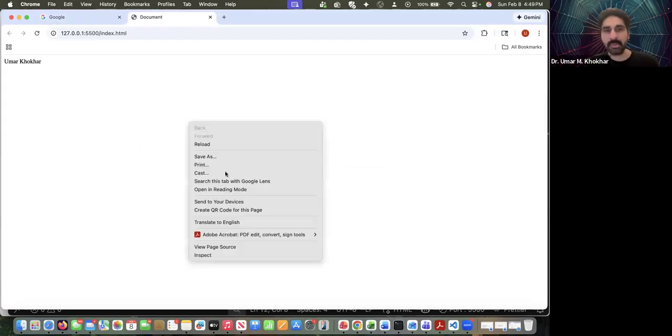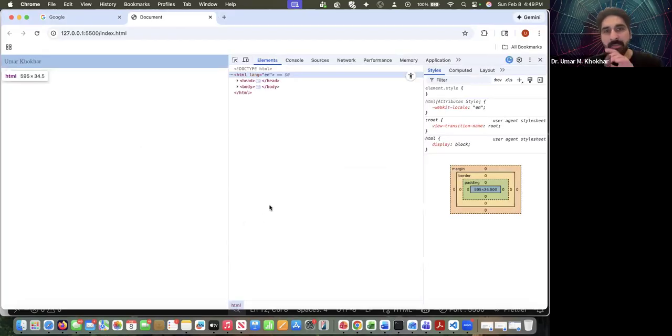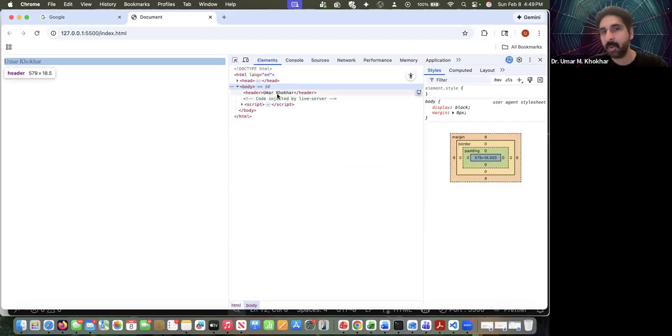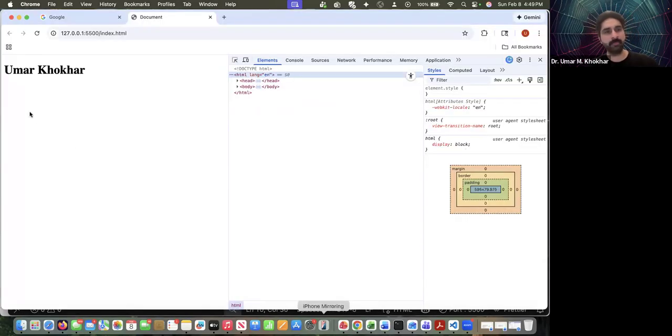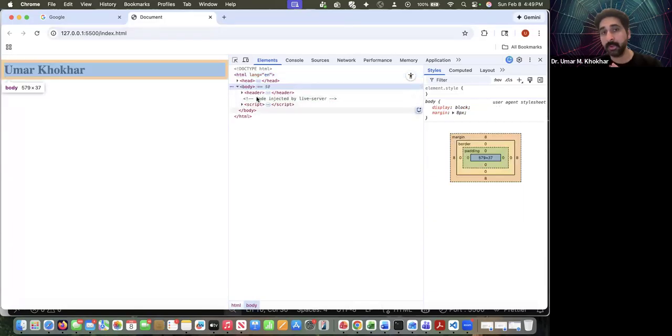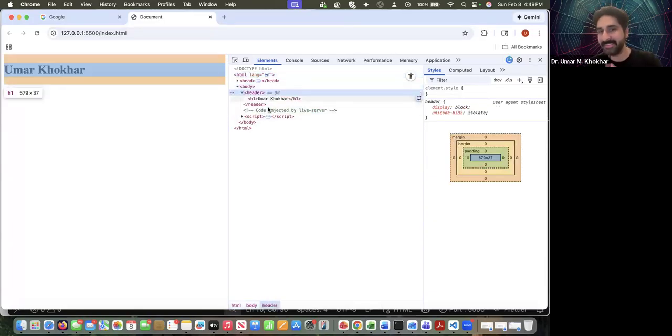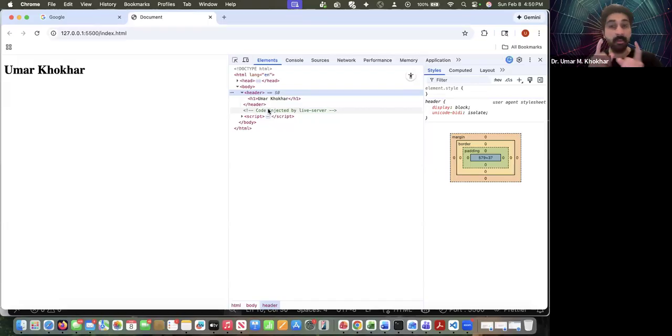But now if I right click and inspect, you're going to see inside the body there's a proper structuring. The browser doesn't say thank you, but it is doing that for you. Now, for example, if I go back and make it heading 1, the website becomes a heading. But if you look down here, it's a header, and inside the header we made a heading. So the search engines get it. It's basically the title.